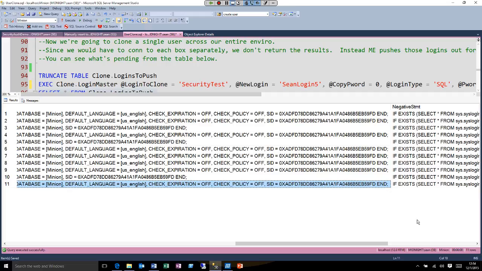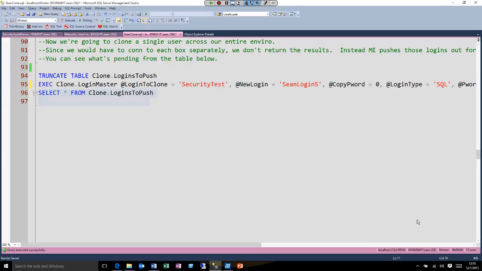Consistent SID, yeah. So if I ran that first SP, the clone login, against server 3, and I wanted to clone this one guy onto server 29, and then I wanted to clone somebody else from server 5 and put it on server 43, as long as it's the same user, it ties into the SID server, and it'll use the same SID on both of those servers, even if I do them in completely separate operations. It doesn't even have to be the same operation. So the SID server knows that it's the same user, grabs that SID and uses that SID in here instead. So that's just one less thing you have to worry about, right?